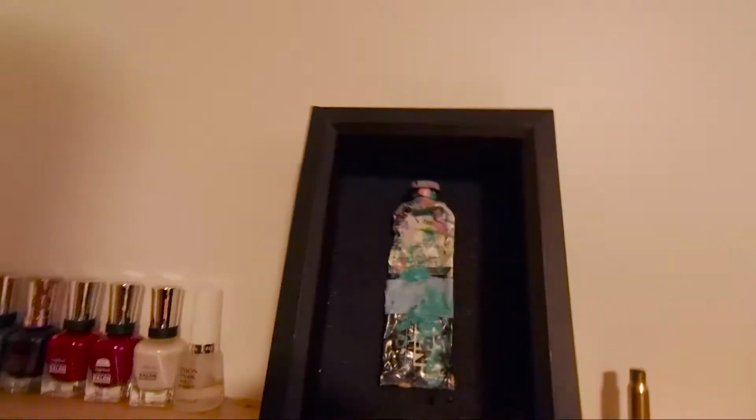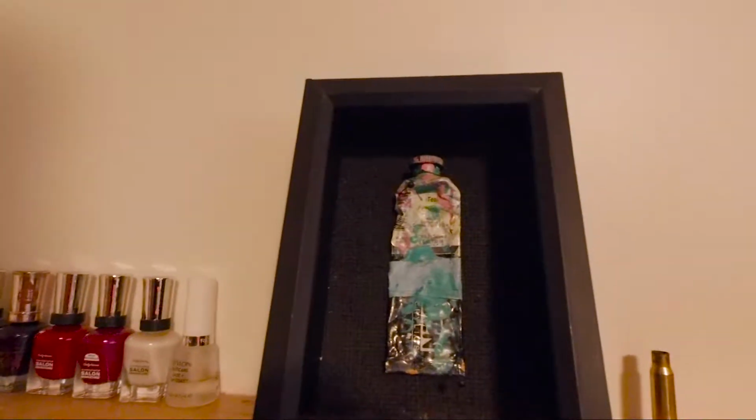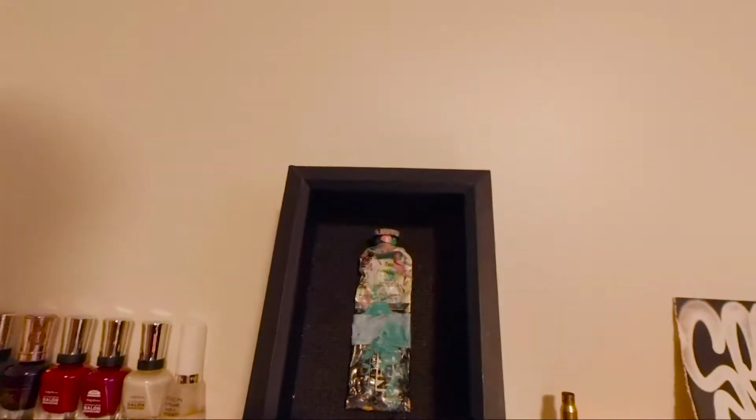I have this little snack. This is from just something that I made, just as a piece of evidence, I guess, of a paint tube that I really, really enjoy, and kind of pinned up there like you would a taxidermy butterfly or something. I don't really know if I need to talk about this kind of stuff.